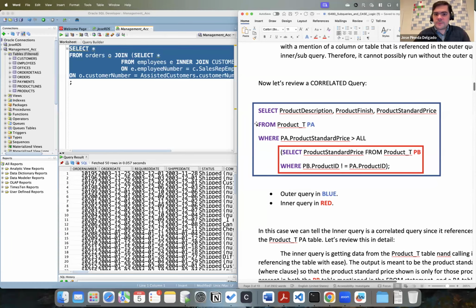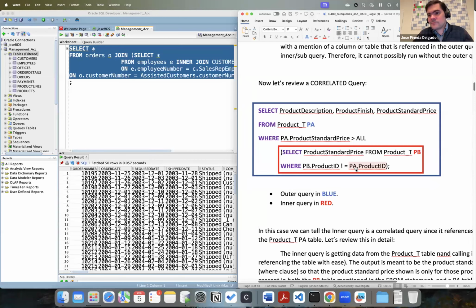For example, in this example here, we are getting the product standard price from the product table. We are renaming that product table as PB. So we just have one table called PB. And then the inner query is also filtering the rows so that we only see the results where the product ID from PB, product ID that we're getting from this table, is different from the product ID that we have from PA.